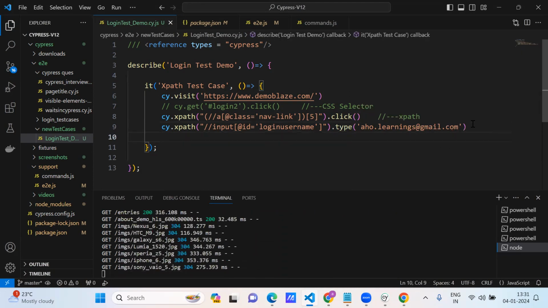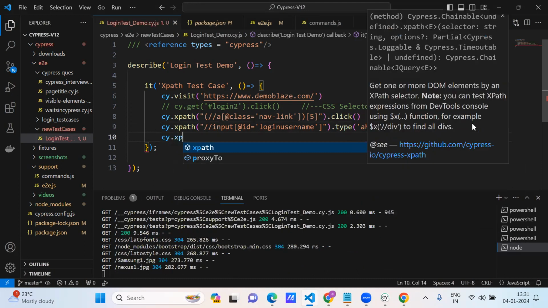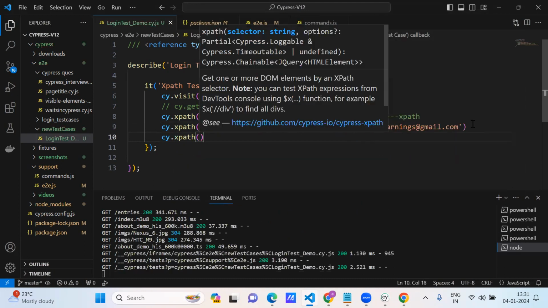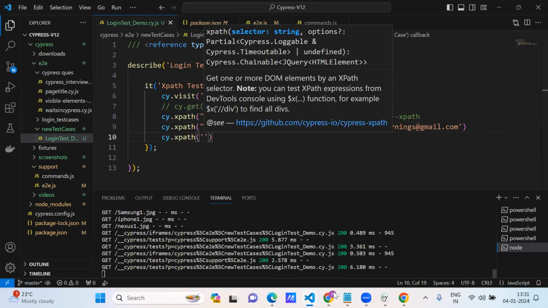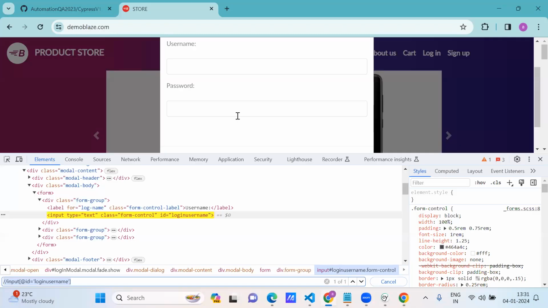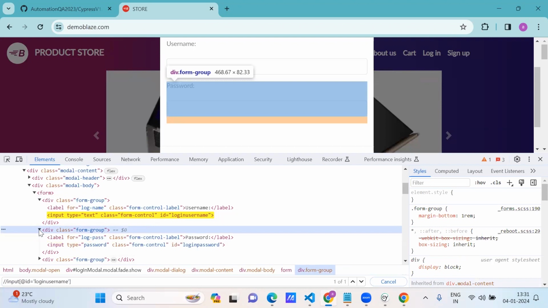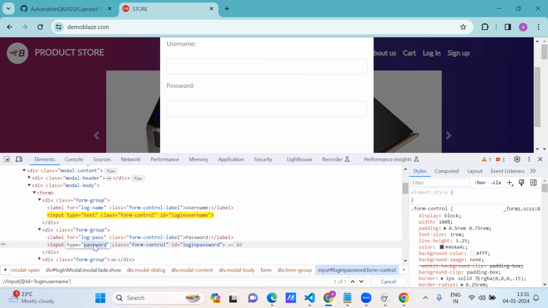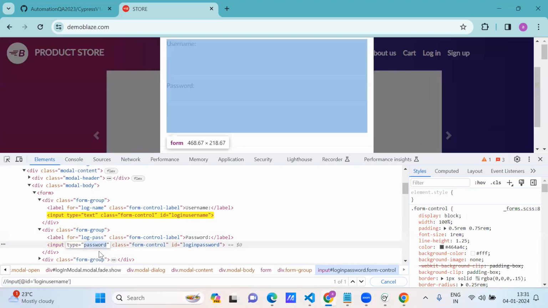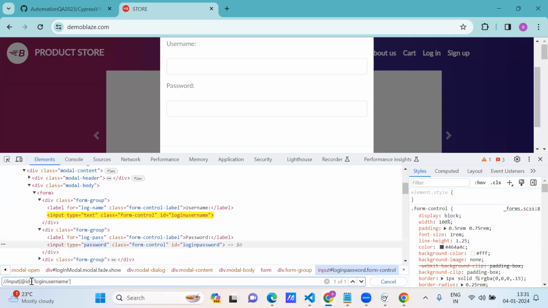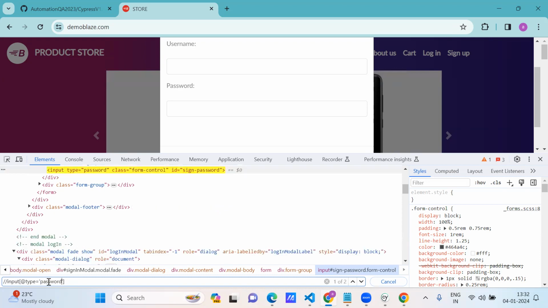Now cy.xpath to get the password field. So type password and get this one with type password. Input is also input. Just provide type password here.